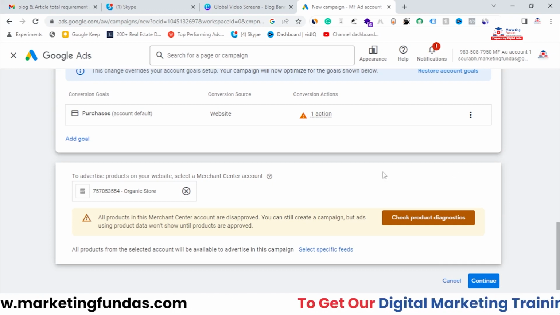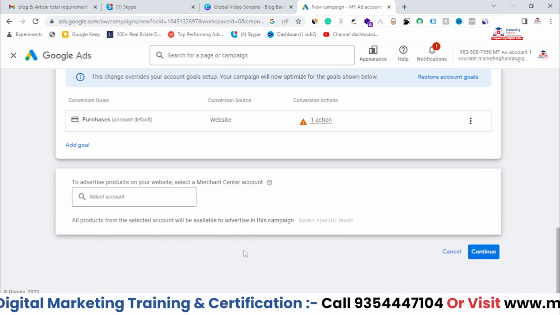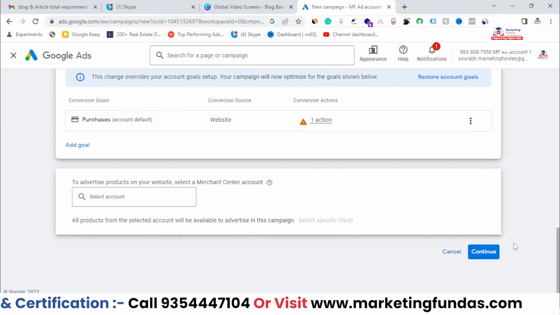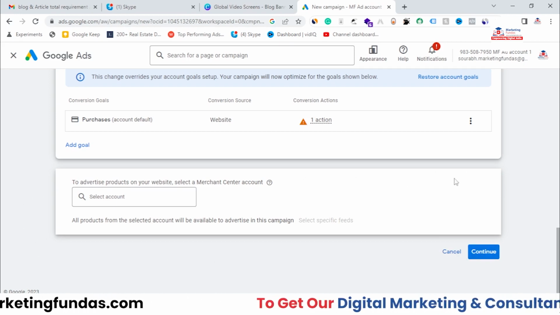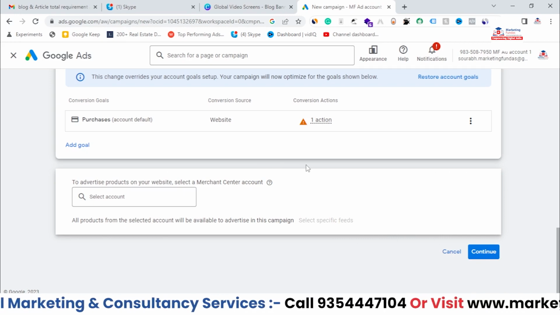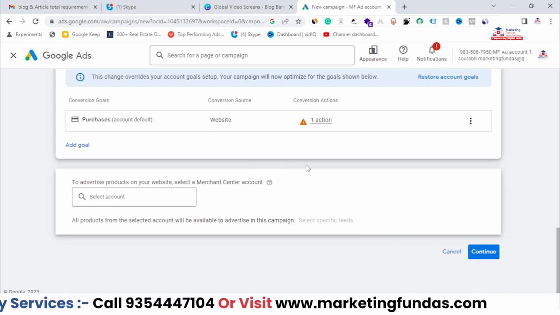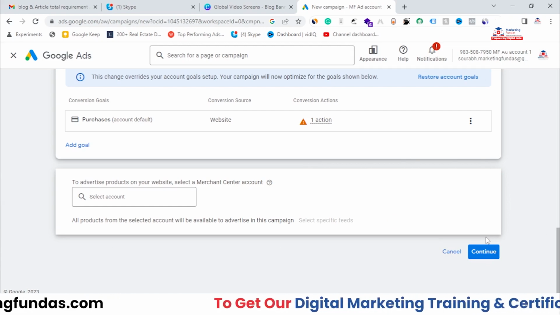So let me do just one thing. Let me remove this, and once you remove this, it will be looking like this, right? And if you are not able to see this particular small window, not an issue. This option is only for Merchant Center accounts. If you have connected your Merchant Center account, then only you'll be able to see this option, right?